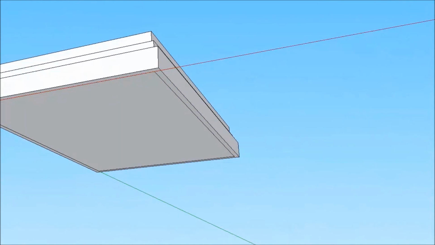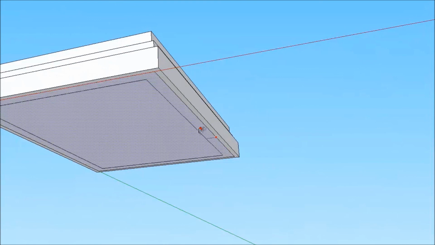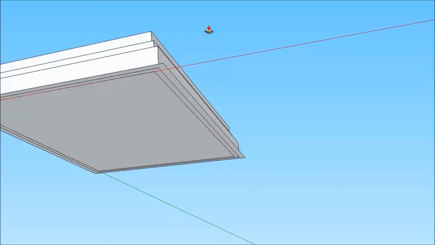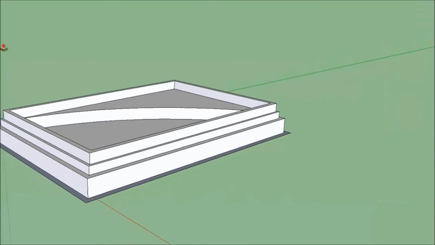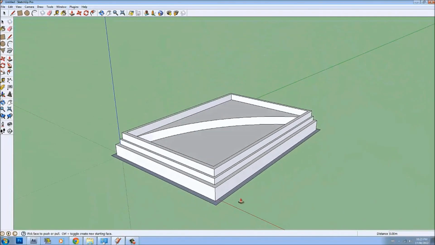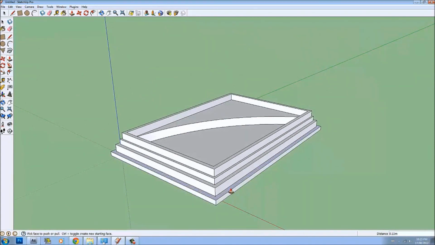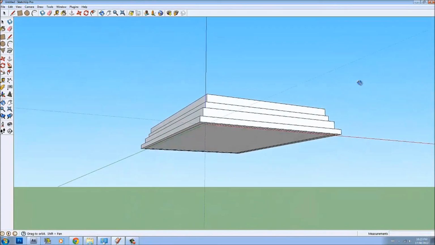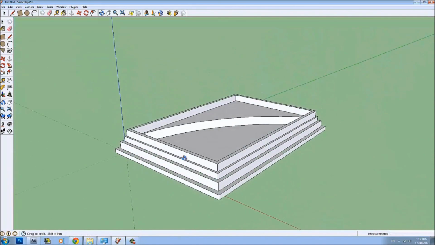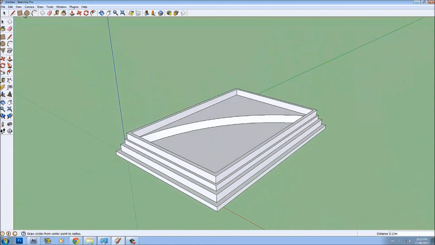Now it's really important to consider the axes of these models, like the blue axis, green, and the red, which obviously relate to the X, Y, and Z. Now we're going to go into that later, but let's just start off by creating some steps now.